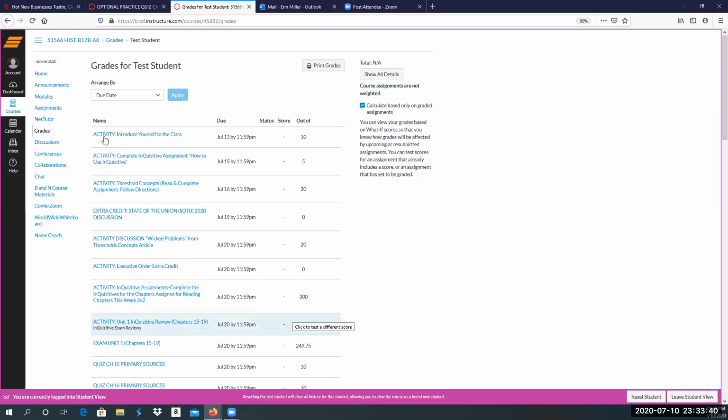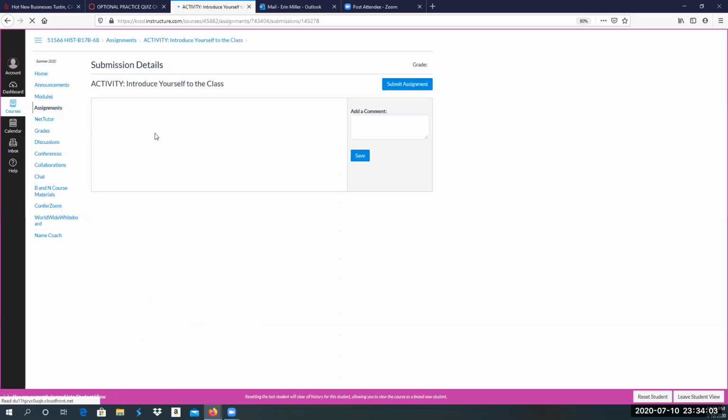So if I've graded it, say you introduced yourself to the class and you got 7 out of 10, and you think, what? 7 out of 10? If I've made a comment, there'll be a little black text bubble you can click on, and it will provide you comments. If you need to upload any documents that go with the assignment, you just click on the assignment.